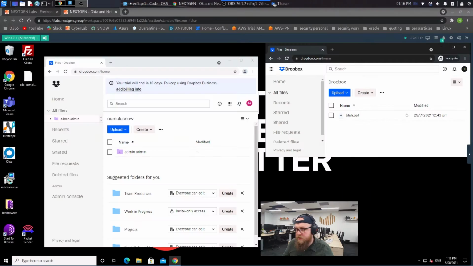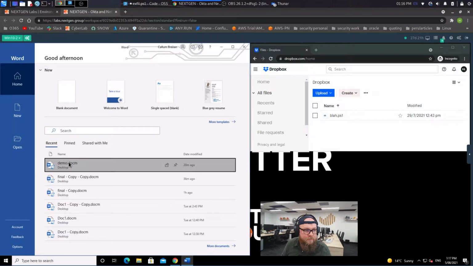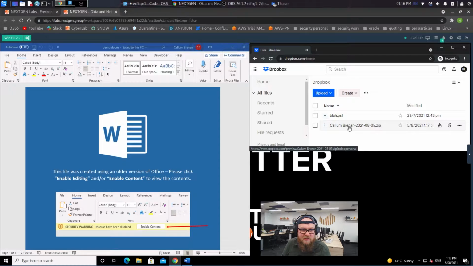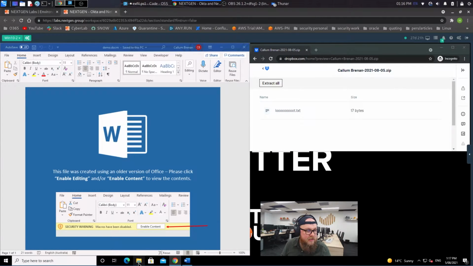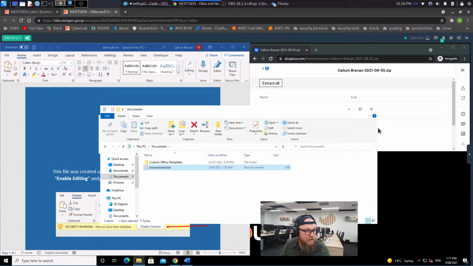Now, I thought I'd show you what this looks like for an environment that's not protected by Netskope. So let's go ahead and open up this Word document. You saw that little blue flash? And then now you can see Callum's documents. This user here, his documents folder has been zipped up and sent to the attacker's Dropbox account. This is the attacker here, rather than the corporate approved one. And you can just see it's the contents of his My Documents folder, which is just here. One loop folder, one loop file.